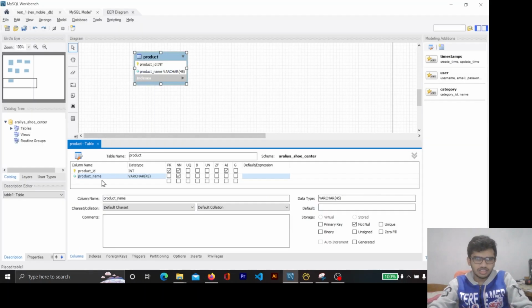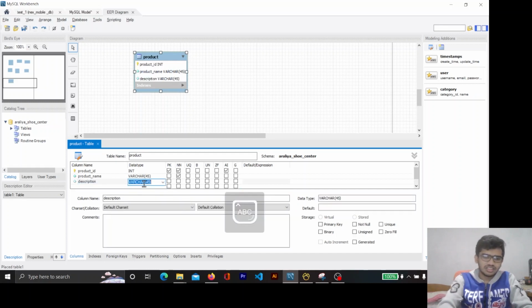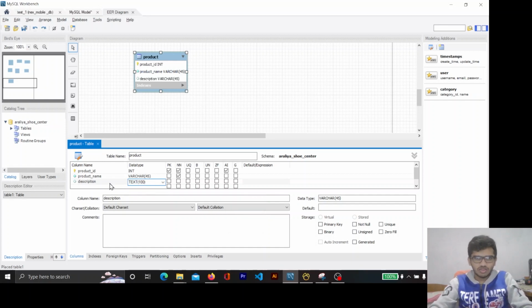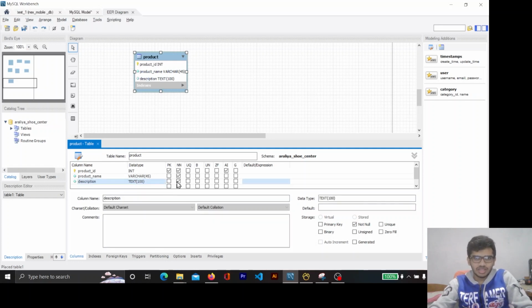So the description data type is text. Text is for storing large data. This also takes string data, so that's one thing to keep in mind.